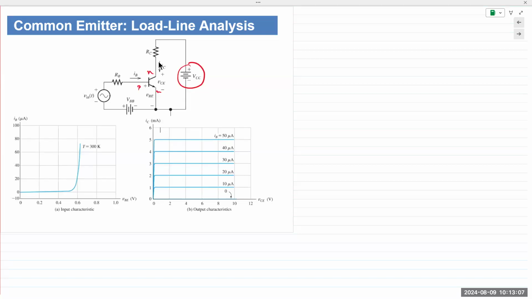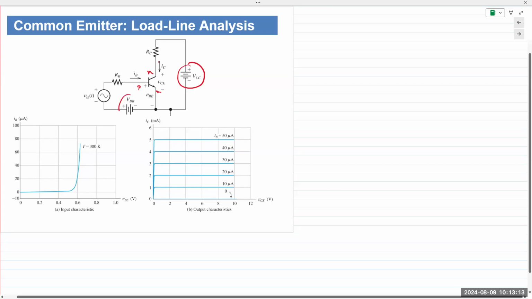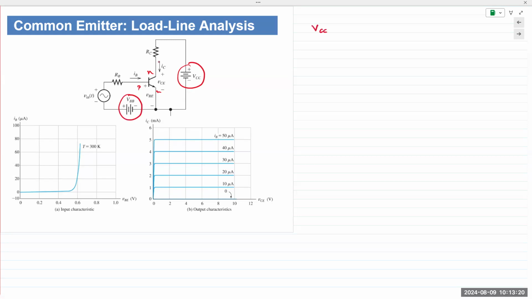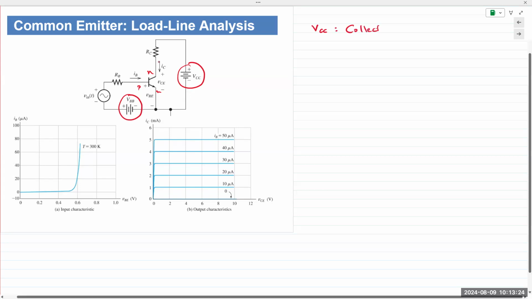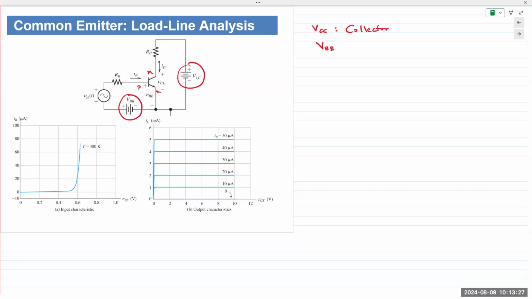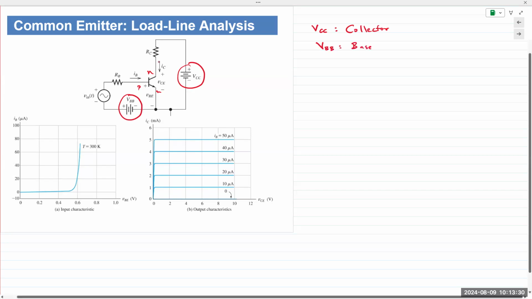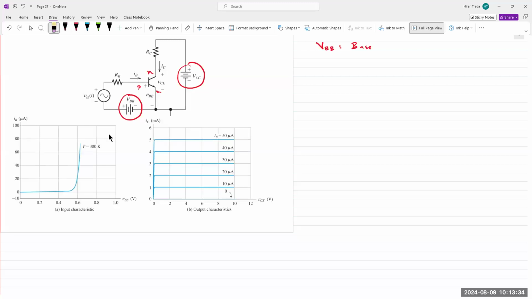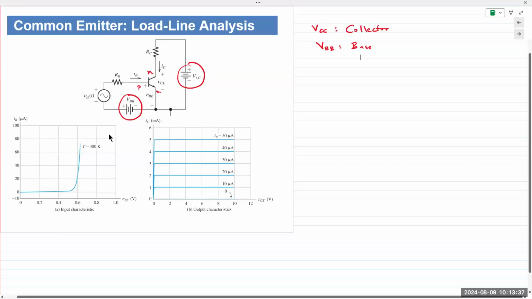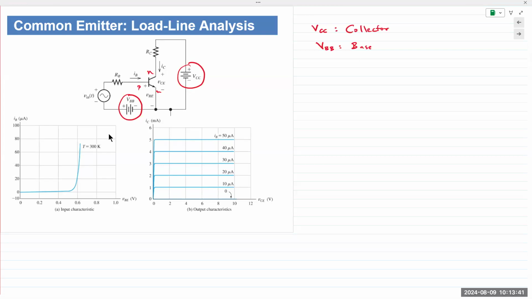So the transistor is ready, and then the second part is, of course, the AC signal. What you see in this figure right here is the DC bias provided by VBB and VCC. VCC is applied on the collector side, and VBB is applied on the base side, hence the names. But that notation could be anything, it doesn't really matter. Just for simplicity's sake, we use VBB and VCC. Those are the DC power supplies, the DC voltages that are applied to the transistor so that the transistor is prepared to take an incoming AC signal and amplify it.